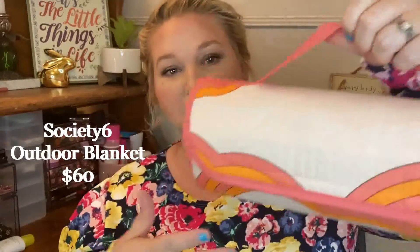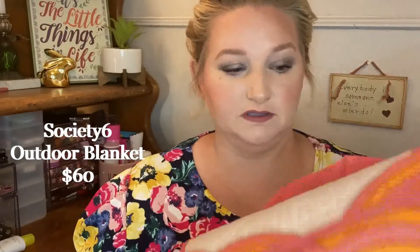Another thing I got specifically because we are camping again is this picnic mat. I don't want to unroll it — it's going to be too big — but it's a picnic blanket that you just unroll and fold out. It's a cloth material, it doesn't feel like plastic, with a water-resistant bottom. I thought this would be perfect to sit on the ground, let Penelope play on, just relax on, have a picnic. I'm definitely going to take this right with me to the campground.